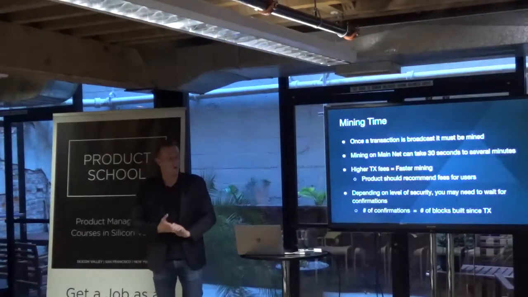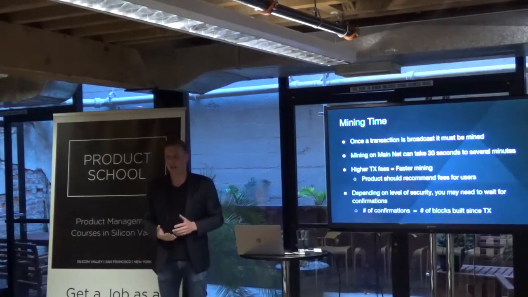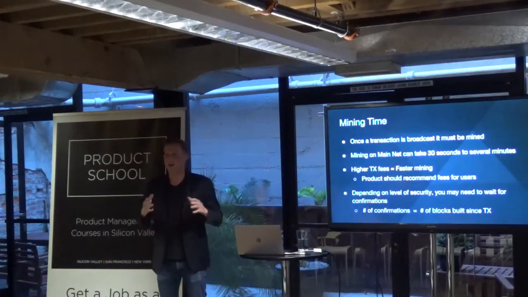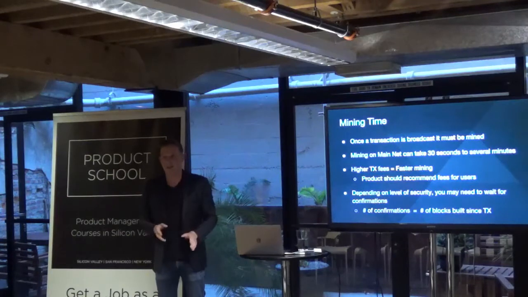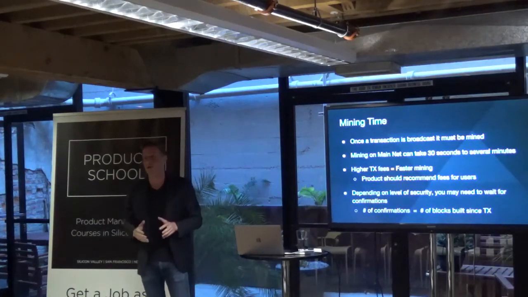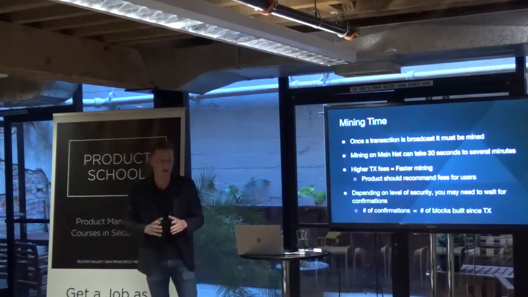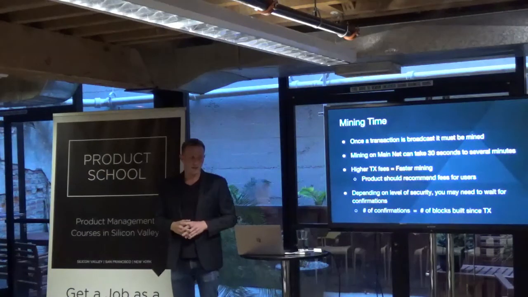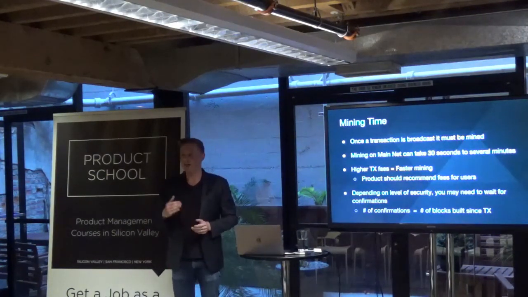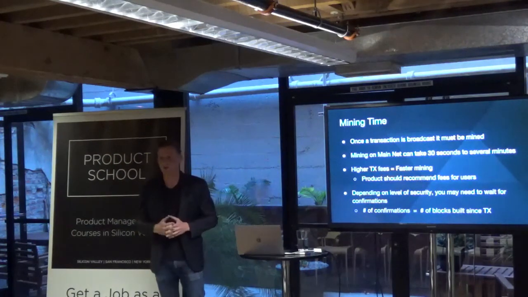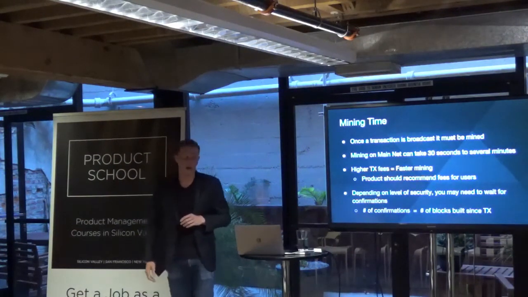All right, so with mining time, again, once a transaction is broadcast, it has to be mined. And on the main net, it can take anywhere from 30 seconds to several minutes. It can even be half an hour or longer if the network is really, really congested. They're looking at ways to improve this, but it's not there yet. And one thing to note, if you broadcast your transaction with higher transaction fees, it's more likely to get mined faster, because that's just how transactions are prioritized with the miners.